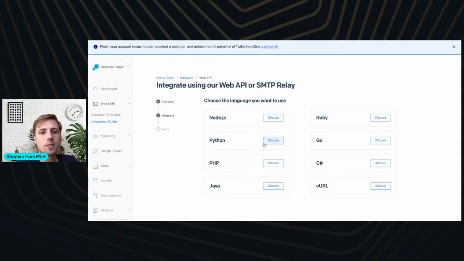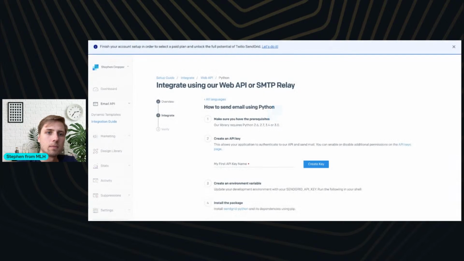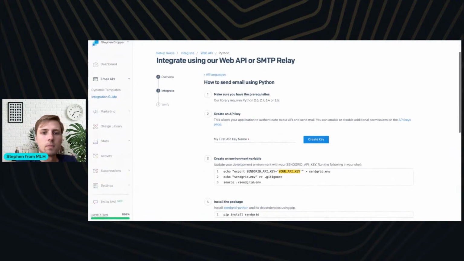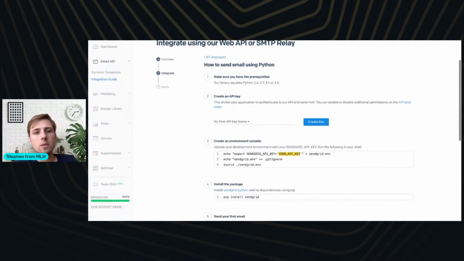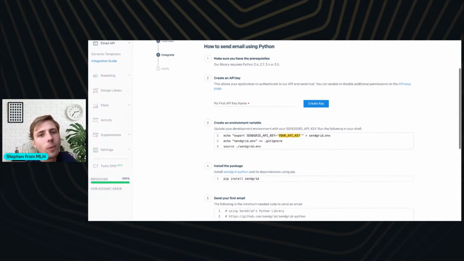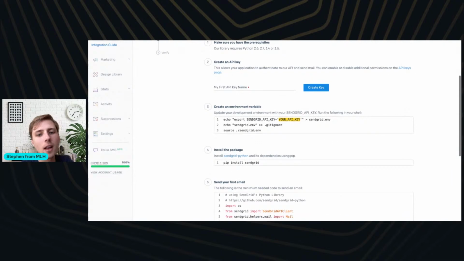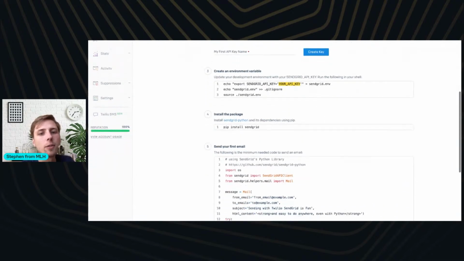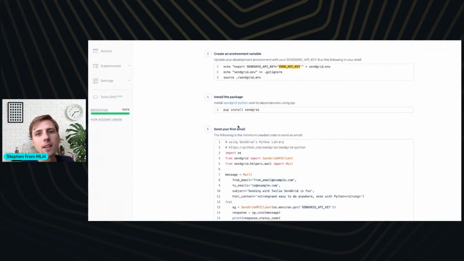As far as the technologies go, you could use Python, for example. It gives you these steps. In the time between now and our next session, I want all of you to go through this and try to implement this first test email with SendGrid.